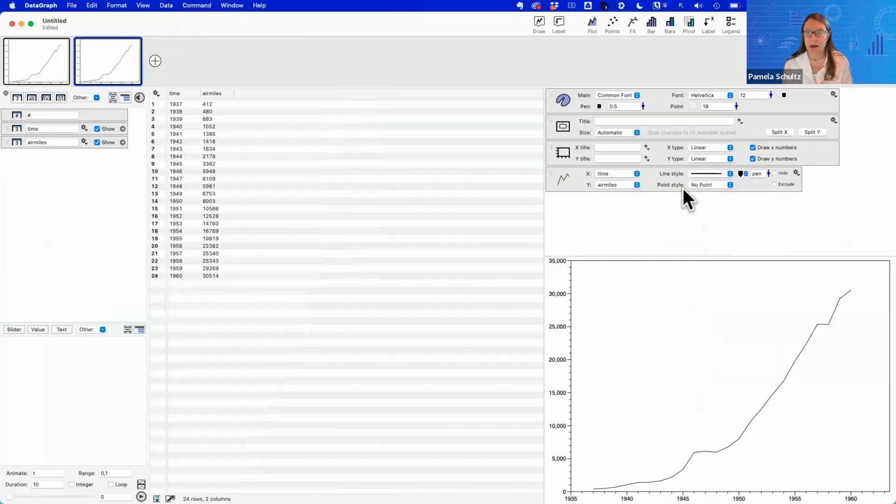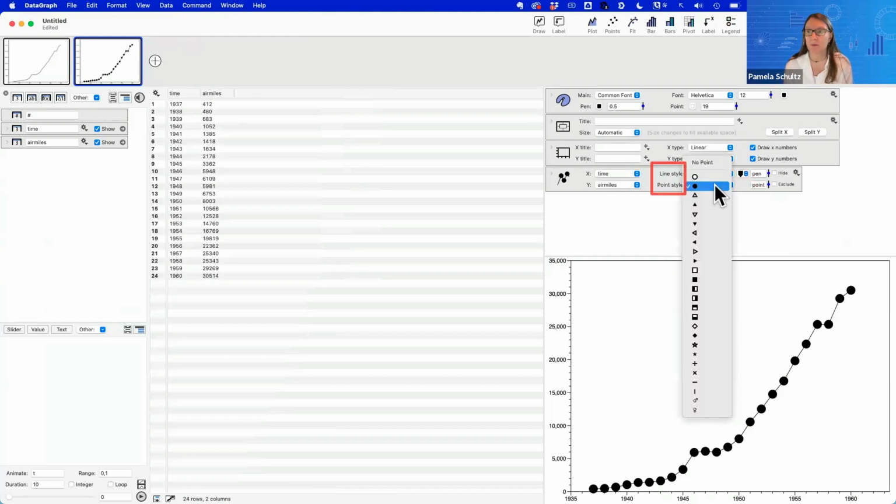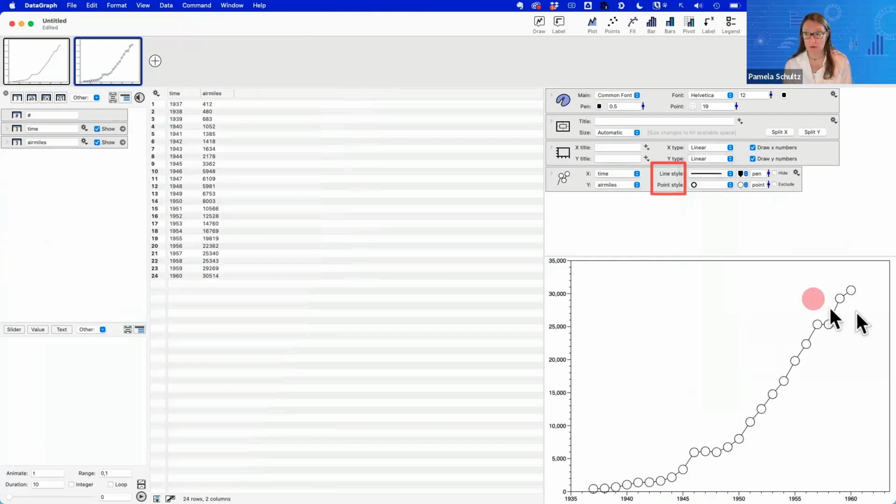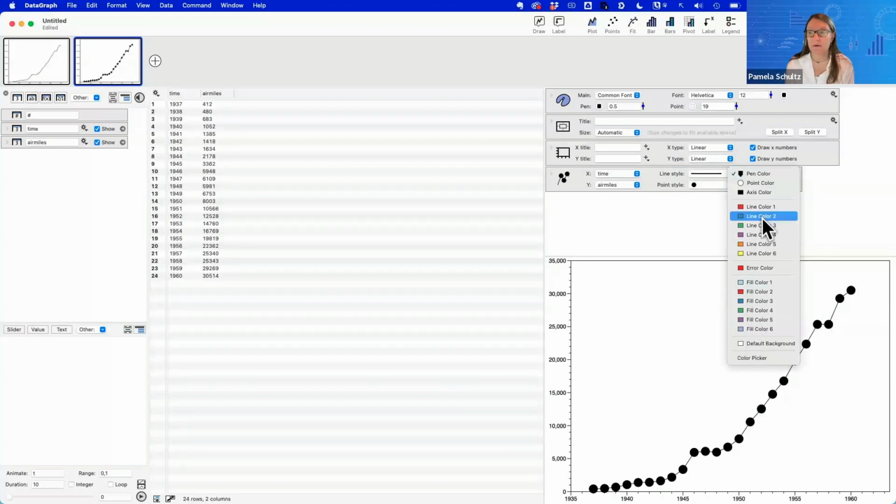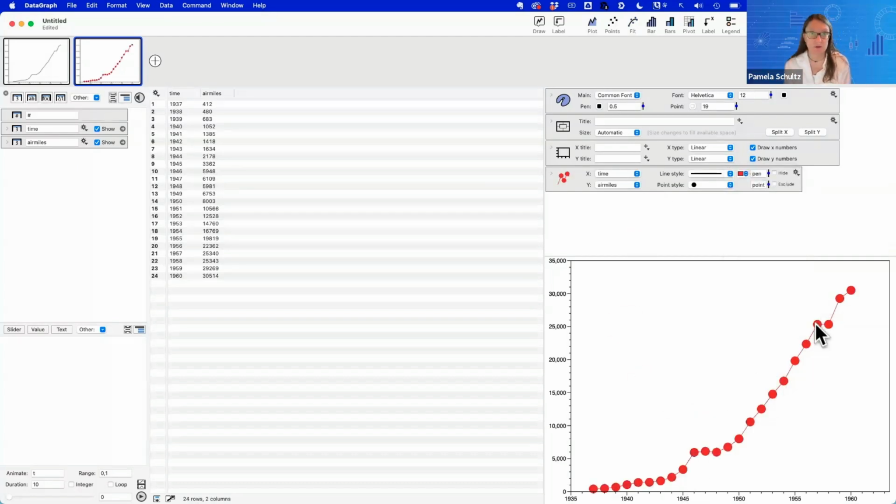And what you'll see is as we do things like on this object, the line style and the point style are two things we can change. I can add a point directly to the line, either, actually point this out to you, either an open point like this will have its own additional fill color that you can change, or a solid point. And you can also change the color here to be something within this color menu. The color menu you see here actually is something you can also customize, have your own colors, or go to the color picker. I'll go ahead and click that and just change this to red.